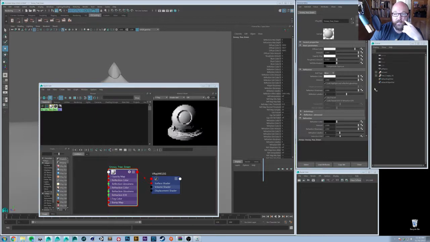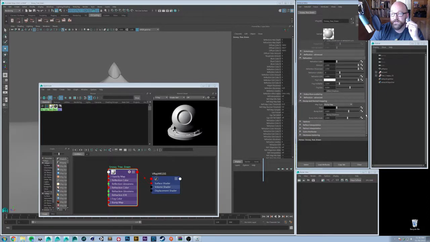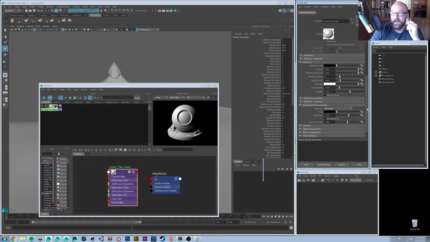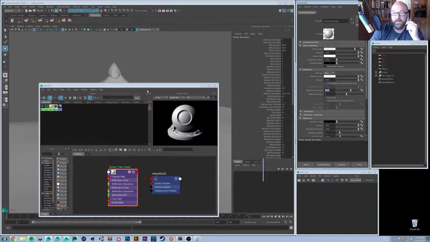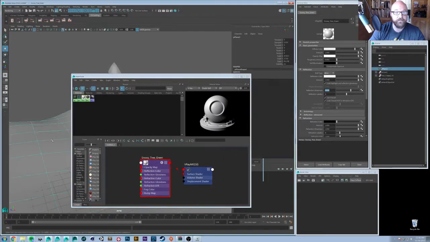So if I turn up the reflection amount, so this is our snow again now, our snow reflection color all the way up, and reflection glossiness, we'll put this down to like 0.65. It's just going to provide a nice glossy highlight across the entire object. We're going to go in here and mess with some of this other stuff too, but not quite yet. We're just going to get some initial renders in first, and then we'll start screwing with that stuff.